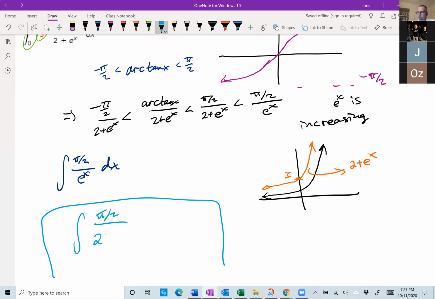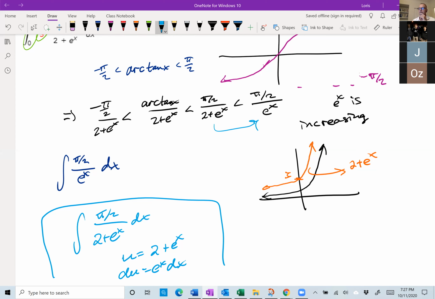I thought, okay, well, maybe U substitution will work. But when I did 2 plus e to the x is u, then du ends up with an e to the x dx. And there's not another one in there. So I ran into a problem there. And I saw that coming, so I was like, there's something else got to do here. So a lot of times when you're using a comparison test, you can just keep going and see if there's something that in turn is also less than.